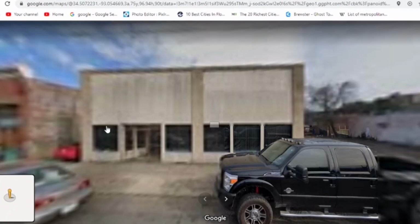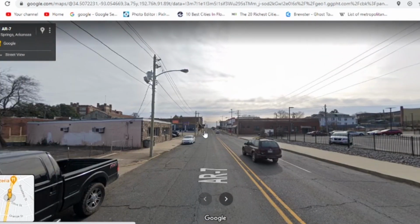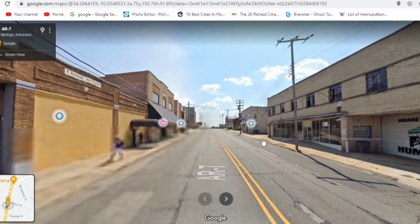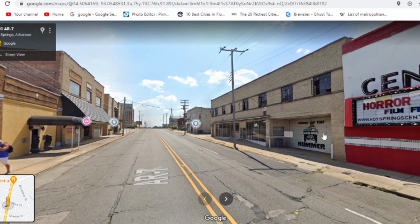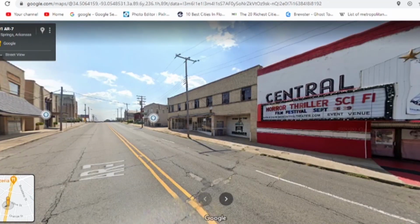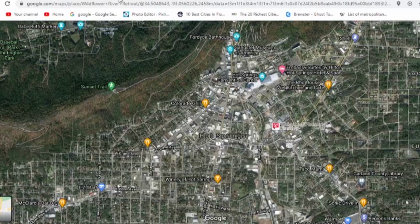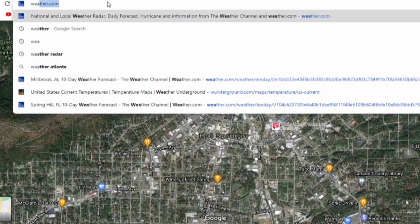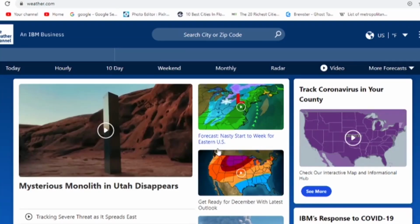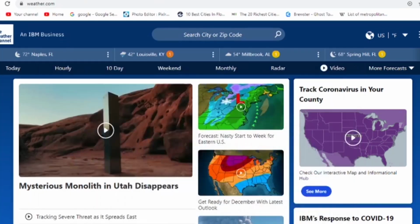And the temperature difference over Florida is only about 20 degrees. I'll give you guys an example, and I'll show it to you before I let this go. Home of the Hummer. All right, there's a Hummer there. The temperature difference is not as exaggerated as you would think. I'm going to show you something real quick here on the weather. Let me just make sure my recording device is still recording. Okay, we're still going good.